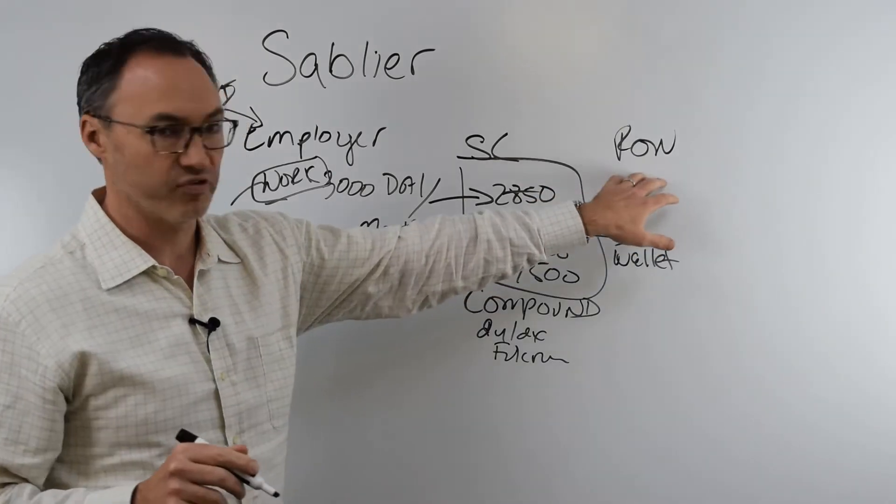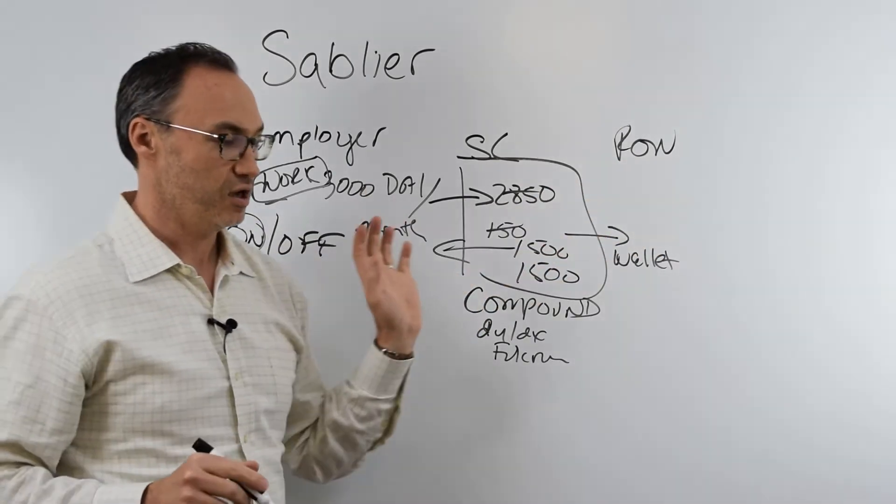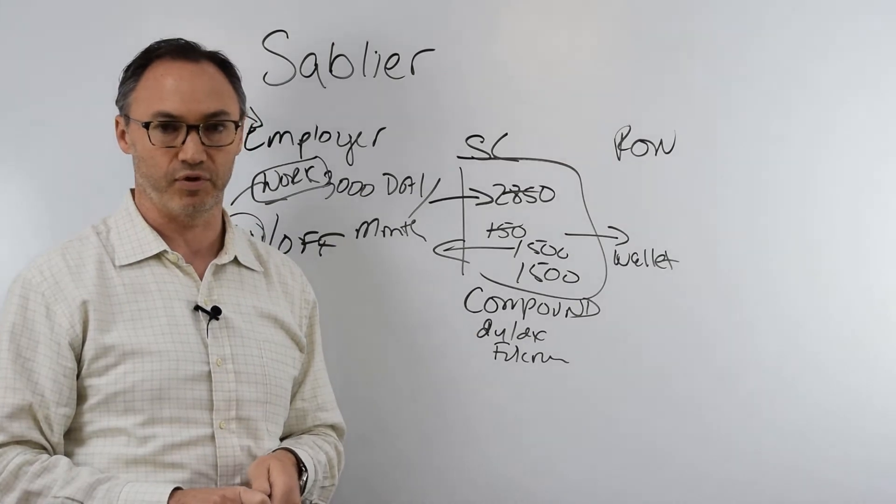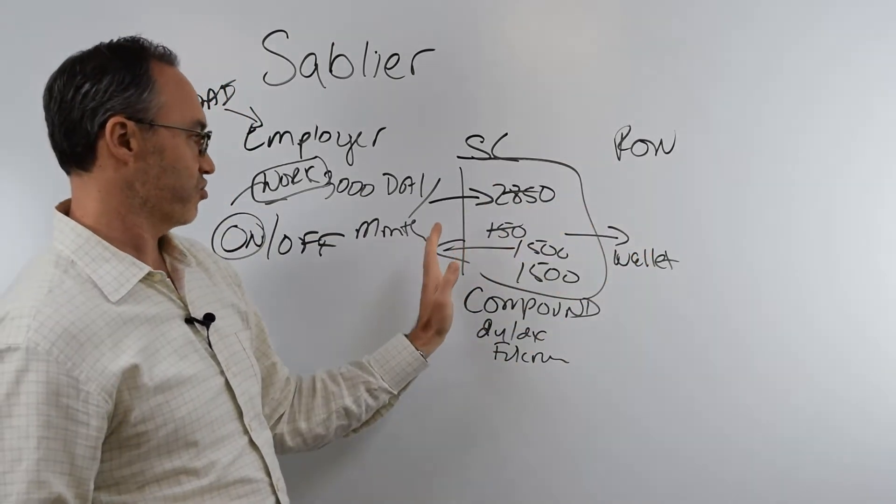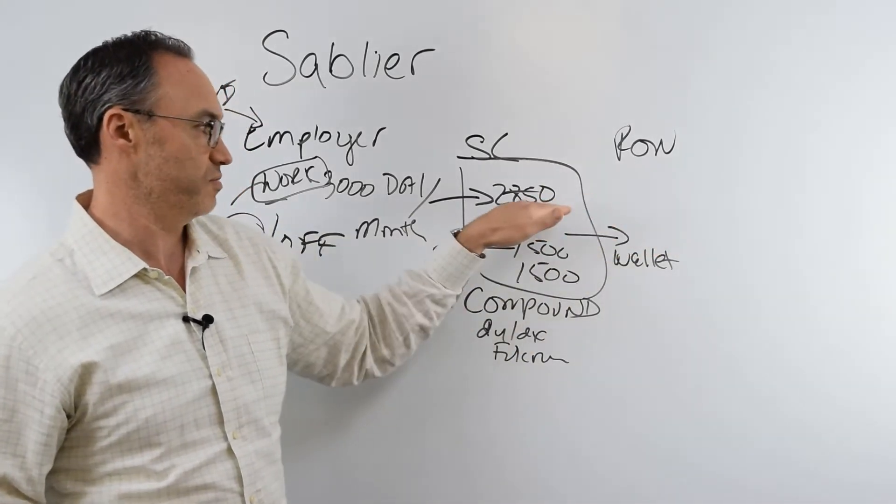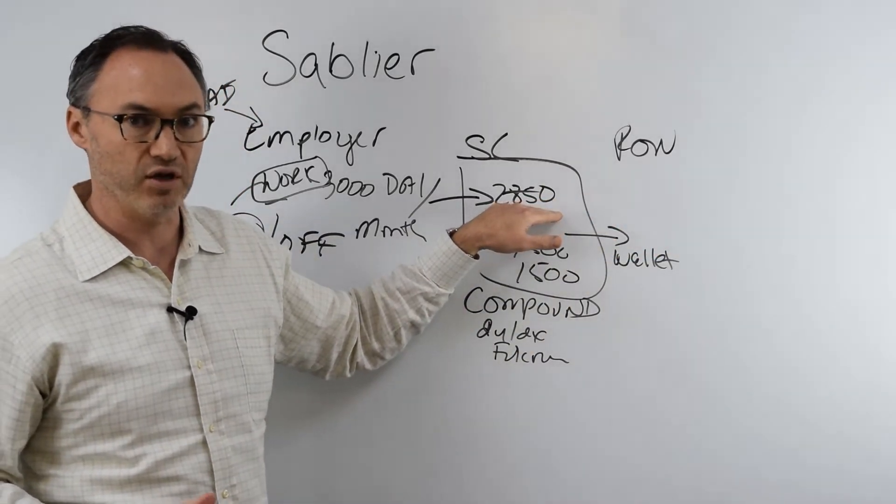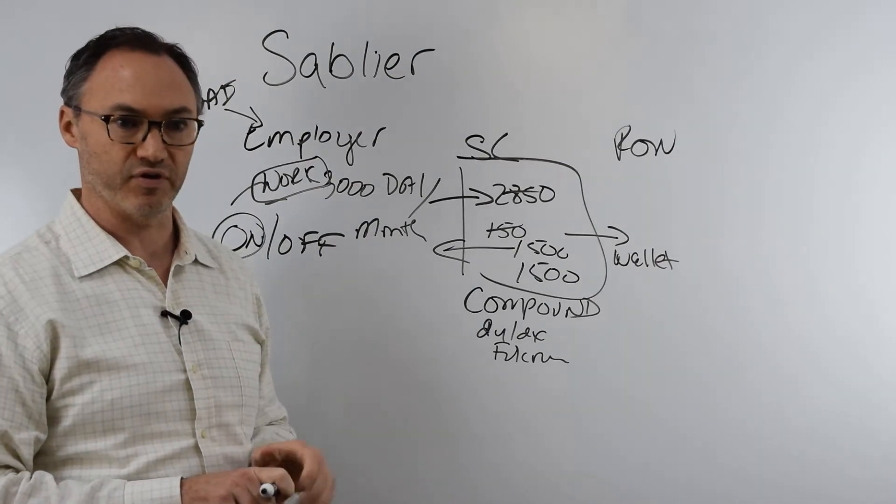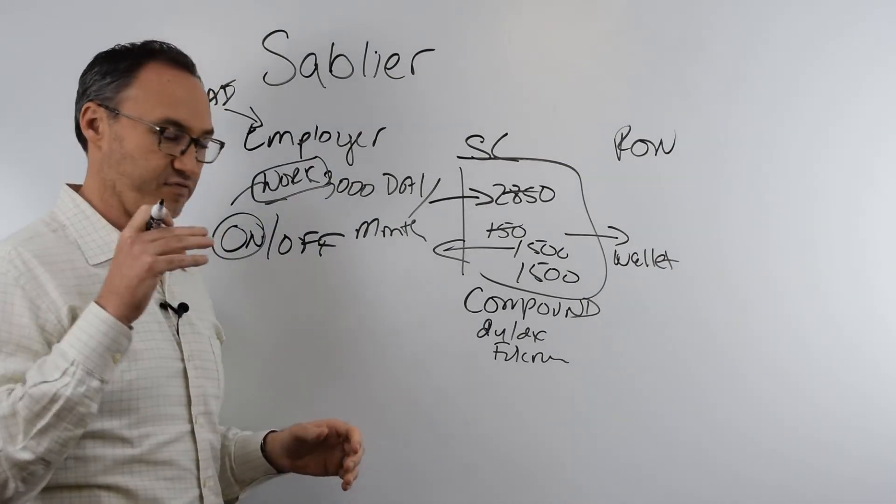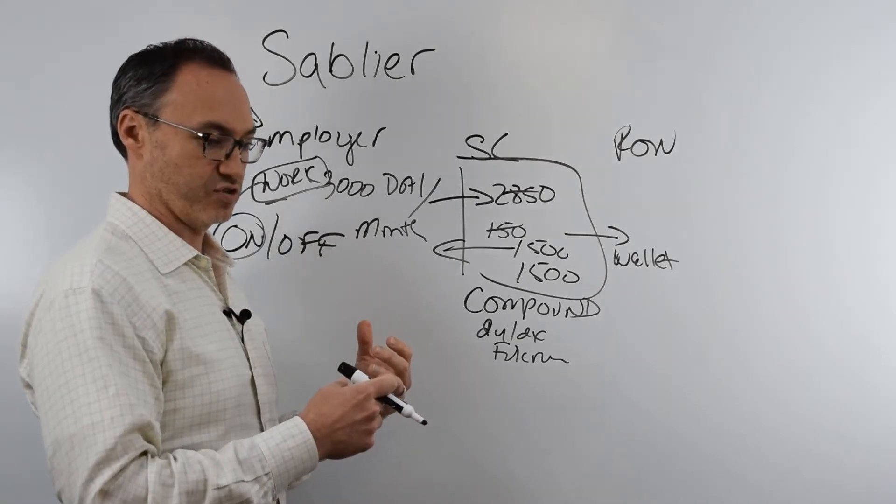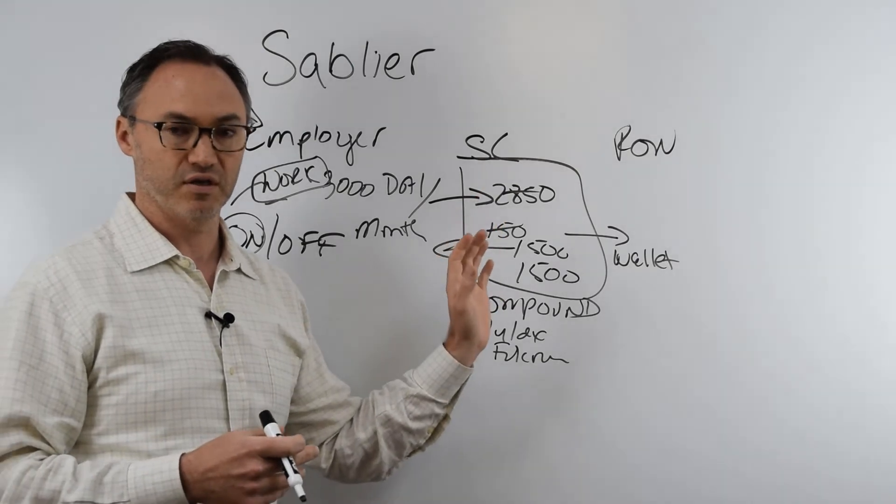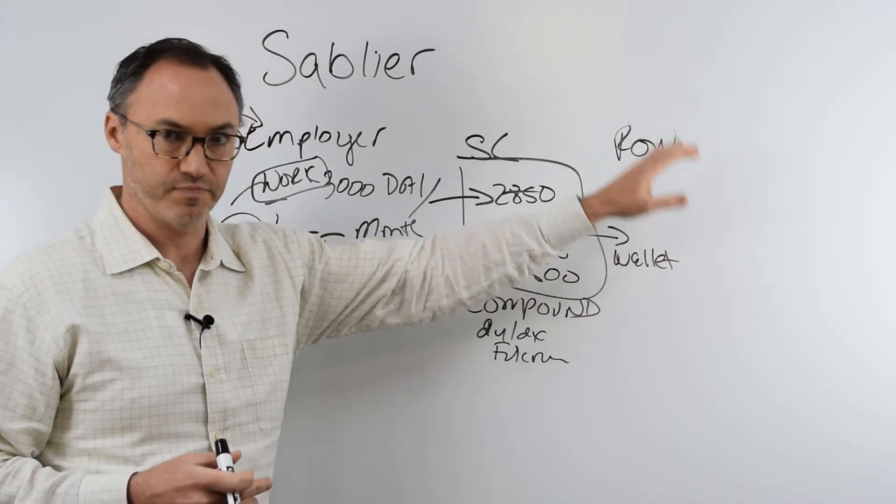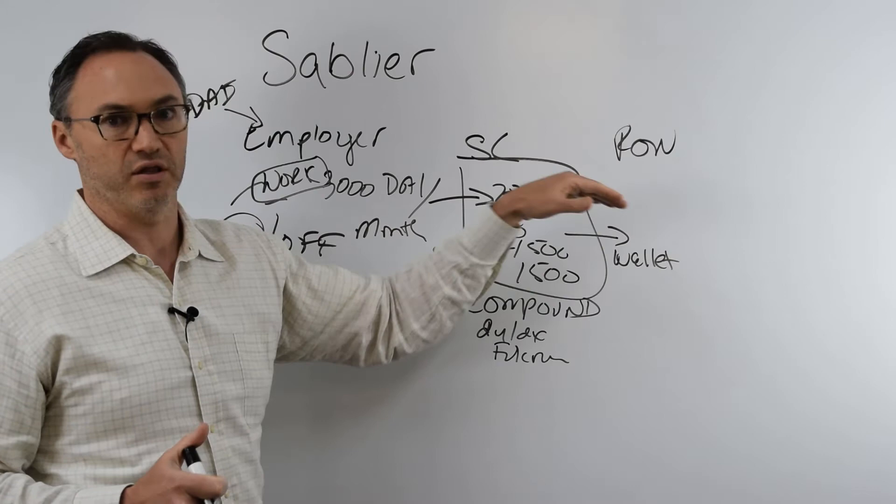So this is really cool. For Ron, for the employees, it's an on ramp. Now, I can see plenty of other use cases for it. They're using the kind of salaried use case. I can see where it could be a contracting use case at some point where maybe this 3,000 DAI goes into a smart contract. When Ron submits that he's done some level of work on a project, X amount gets moved over to Ron. Now, I have some other use cases. I'll talk to Paul individually about those. I don't want to spoil all that yet. But I have a whole bunch of other thoughts on how this can be used because there's this whole idea of wanting to lock money up in smart contracts in terms of salary pay for some sort of service to be rendered later or to be rendered over time. And this is unlocking it over time.